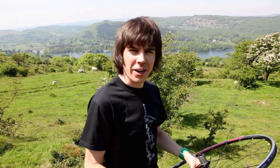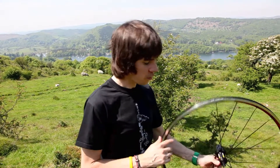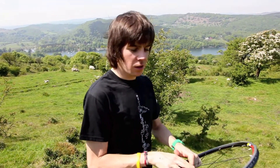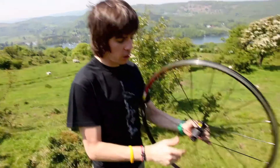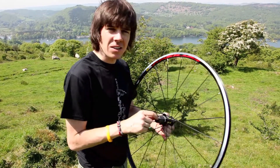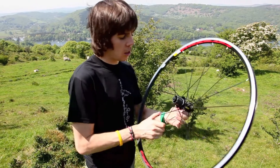Now it's time to have a look at the different price points of wheels — what you get for your hard-earned cash. Starting with your basic entry-level wheel: you're probably looking at an alloy rim, steel spokes, an alloy hub, and a steel freehub body where the cassette sits. Your bearings inside, which make it nice and smooth, will probably be of a lower grade compared to your higher-end wheels.